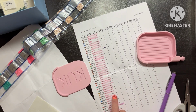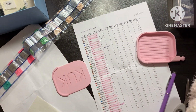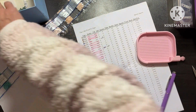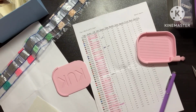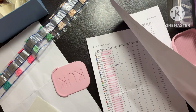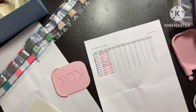Right, 977. That is, it's in this one. 977. Oh, I've got some. Oh, it says here that I haven't got 977. Let's have a little look here. Have you got any in here? 976. So I've got about 600 there, plus that's 800. So I still need about 300 there. Right. And I think that may be it for in here. I said I didn't need a huge amount.